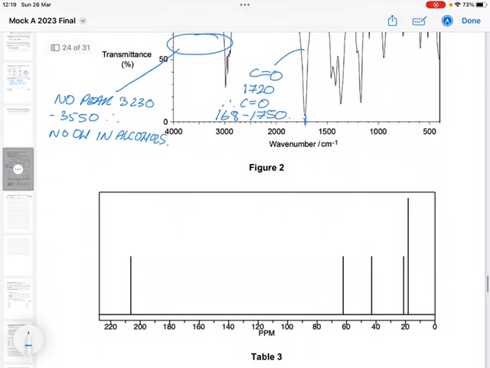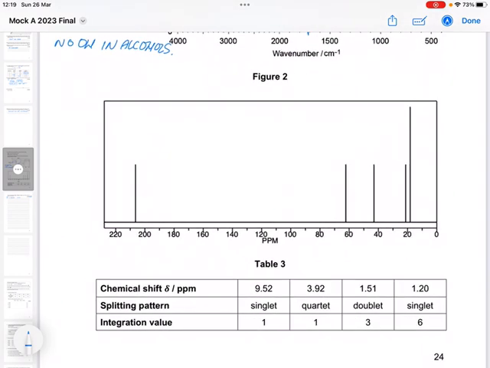Okay, so Figure 2, this is the carbon-13 NMR, and again I'm just looking at things that I've got in here. So I've got a peak at 210. Now again on the data sheet, you've got to quote the data sheet in full. This is a carbonyl, but it's a carbonyl that is in either an aldehyde or a ketone. Remember, you do get carbonyls in carboxylic acids as well. So these are all bits of clues that we're getting.